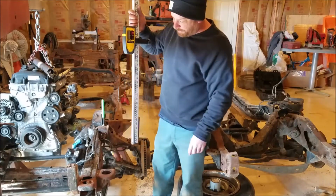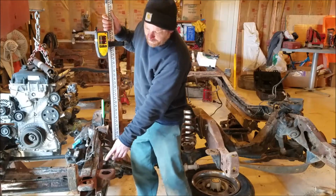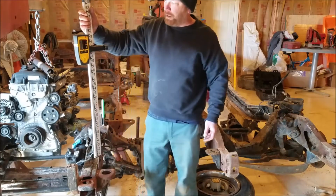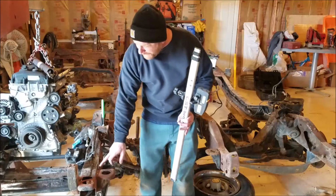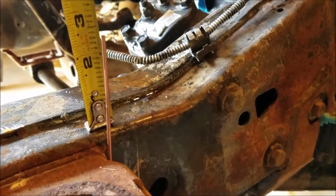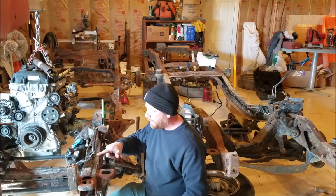And it worked out. So what I did was, there's a little piece of wire here, and I'll give you a closer look at that. But I put it there to where it'd be level. So it's right on. Now I'm going to measure the distance from here, the frame, to here. And it's exactly 2 5/8 from here to there.